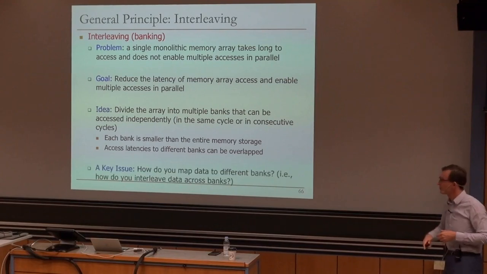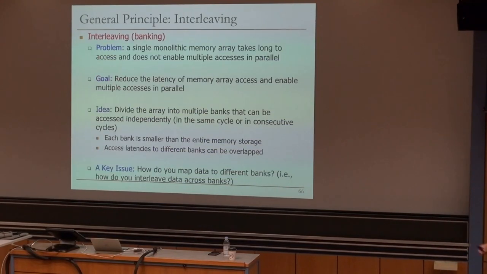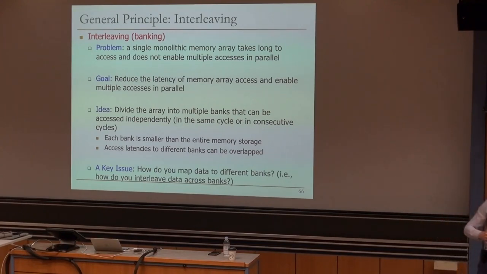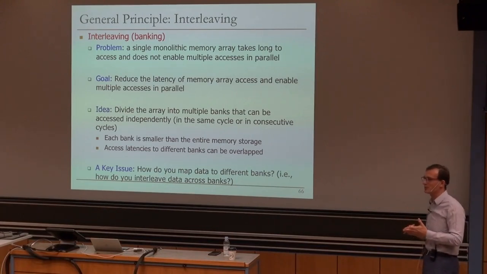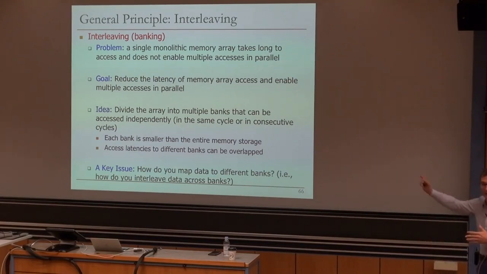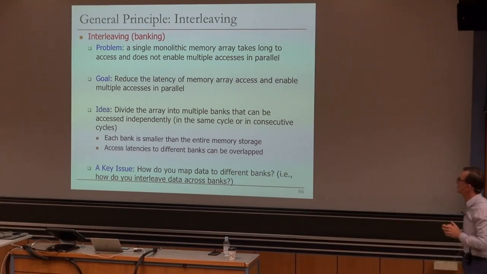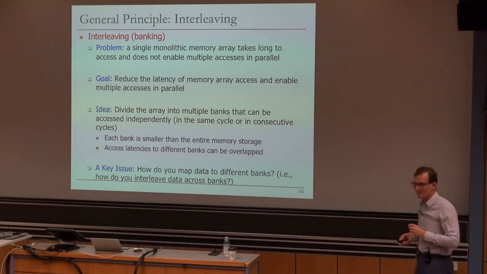If you go back and look at those solutions that we've discussed, true multiporting is employed when it's really, really needed. Virtual multiporting is very hard to employ, especially in a scalable manner. Cache copies, multiple copies of the data store, are also hard to employ in a scalable manner. But banking is employed everywhere because it's relatively easy. The cost is not as high, except for that interconnect complexity in the front end. But of course, the trade-off is that you get bank conflicts.